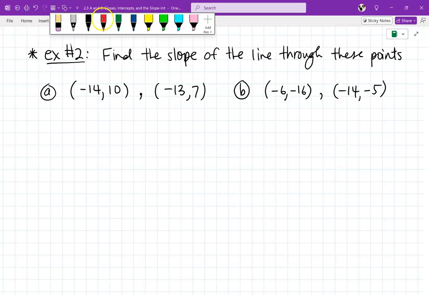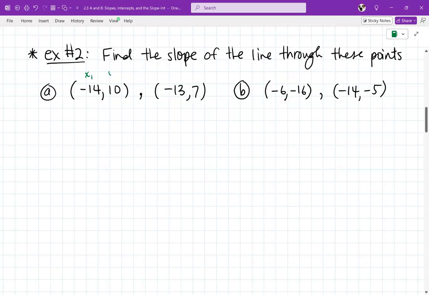All right, so this is what I do. Even to this day, I still do the same thing. I get my points and I label them. I'll call this x1, y1, x2, y2. The 1s and the 2s to me mean first point, second point. So the x of the second point, the y of the second point, that's x2, y2. x1 means the x on the first point, and y2 means y on the second point. If there was a third point, I'd call it x3, y3. Okay? So let's write our formula.